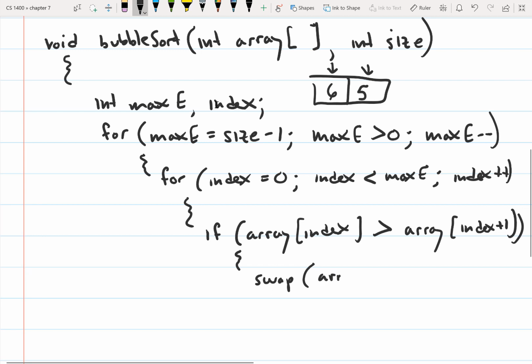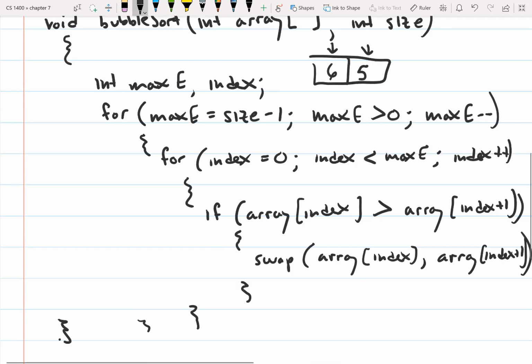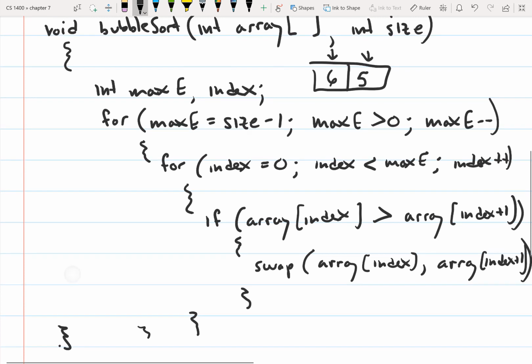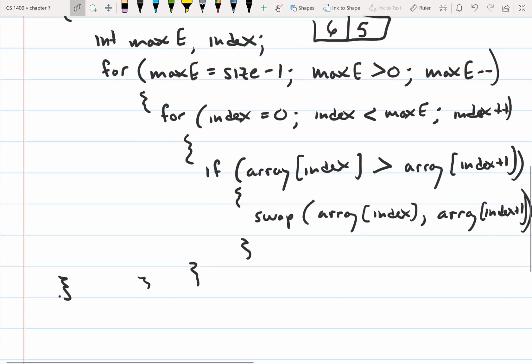So this is good. So let's just assume that we have a function that's going to swap the two elements. So we would send it these two values. So we'll send this swap function these two values, and it'll swap them. And then I'm going to write down an array, and we're just going to go through step by step what this is doing to sort the array, because I think with these two sorting algorithms, the easiest way to see how it's working is to just see the code and then step through an array step by step and see what it's doing.